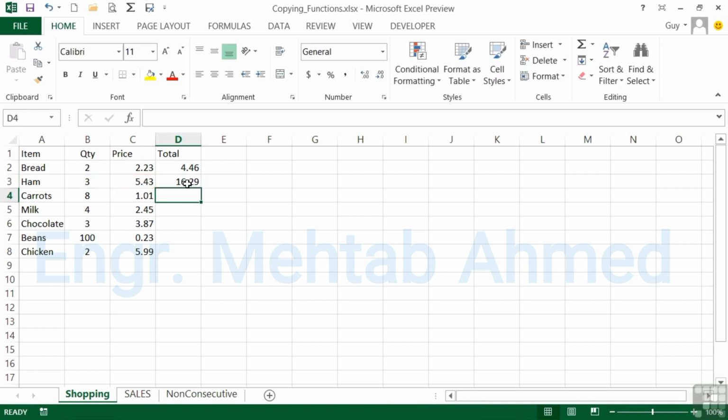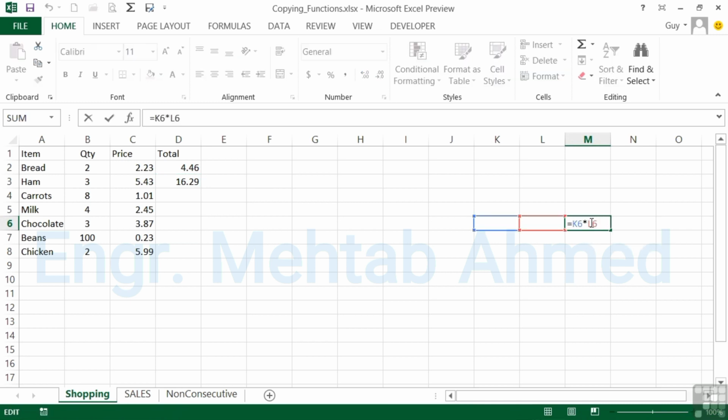If we were to do exactly the same thing, copy that formula and paste it over here, so nowhere near our little table, paste, the result is 0, but when we look at the actual formula, it's still doing exactly the same thing. 2 to the left of me multiplied by 1 to the left of me. So the relative addressing is what is important with your Excel functions. Once you're happy with relative addressing, you'll be quite happy copying and pasting formulas. So let's delete that one there.